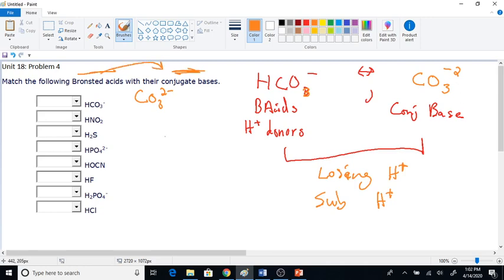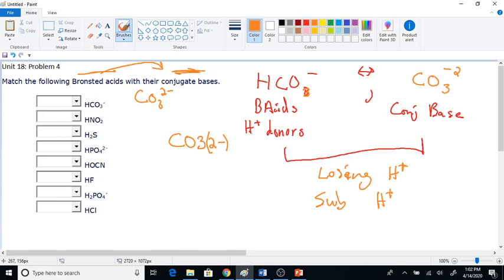Now, they'll write this thing as CO3 2 minus. It looks weird, but you have to understand that they're putting the charge up there. I'm sorry the formatting is garbage, but if you're having trouble, post or send me an email with a picture of your work. Or if you go through this, you'll hopefully see what I mean.